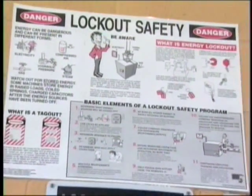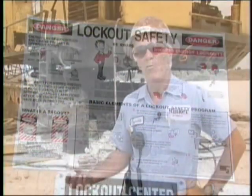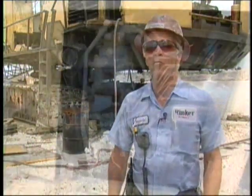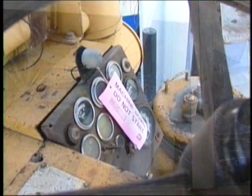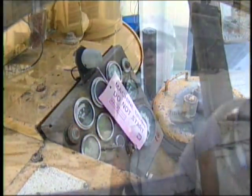How important is the lockout and tagout of all energy sources to any piece of equipment that you may be inspecting or repairing? It's very important because if a person isn't paying attention and you don't lock out, another person can come up and crank up the machine, and you could be working on a drive shaft, you could be working on a fan belt, and you could just lose your fingers, lose your life. So it's very important that you lock out everything and make sure that you have a master switch, make sure that it's de-energized. There's no way that power can get to that engine to start.